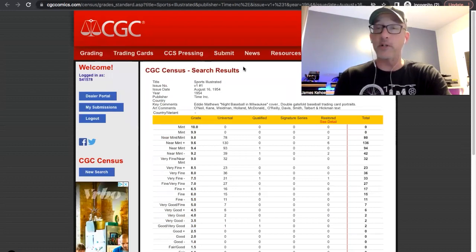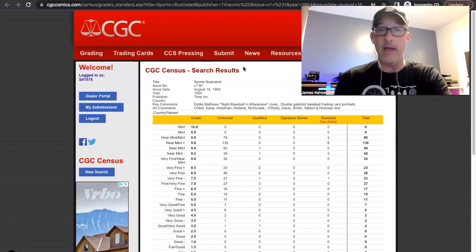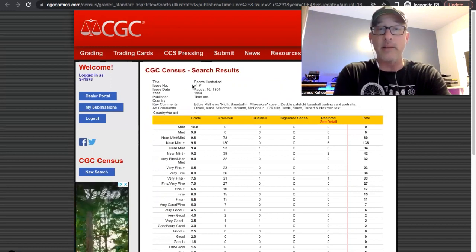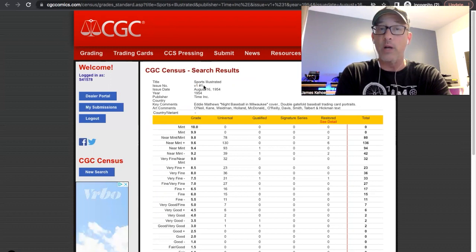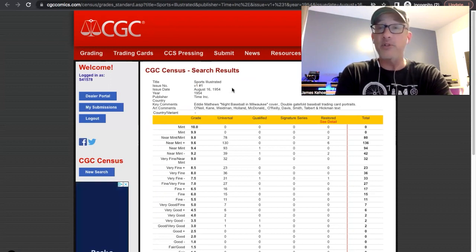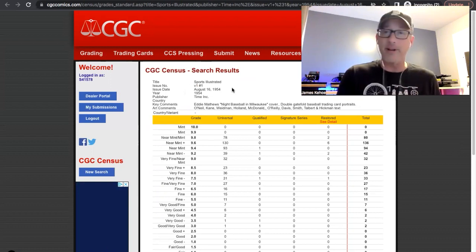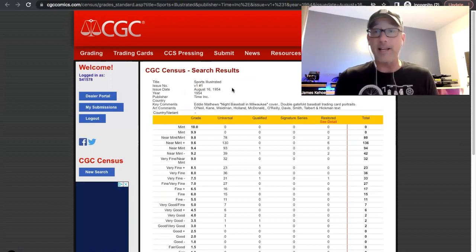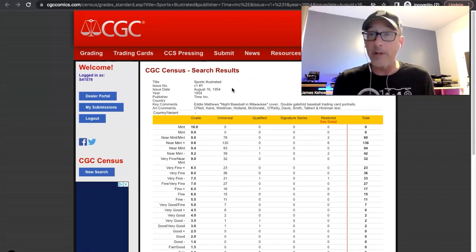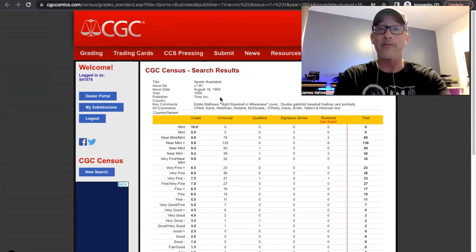So this is the very first Sports Illustrated from 1954 with Eddie Matthews on the cover. Lots of great database information. Our publication is Sports Illustrated. Volume number 1, issue number 1, gives you the issue date. And for whatever reason, I know what the volume and issue number is, but I don't know the date. I always come here and look for it. I know I can find it in a quick second. If I know the date, but I don't know the volume and issue number, again, I can come here and find it really easily. This is the publisher.